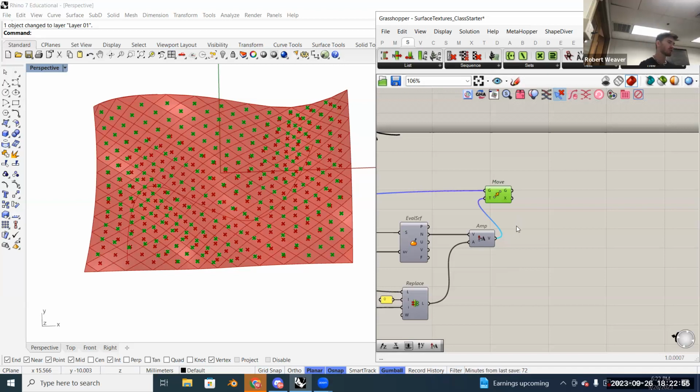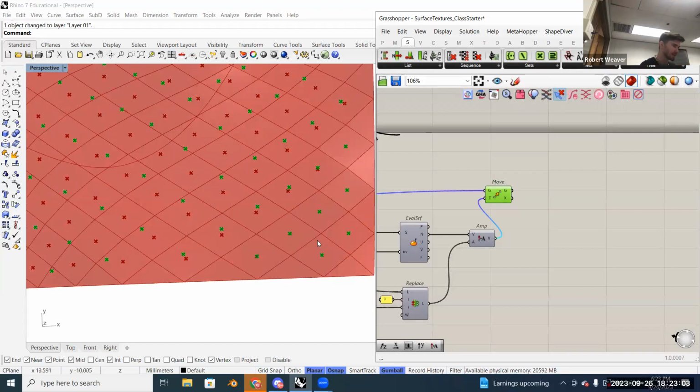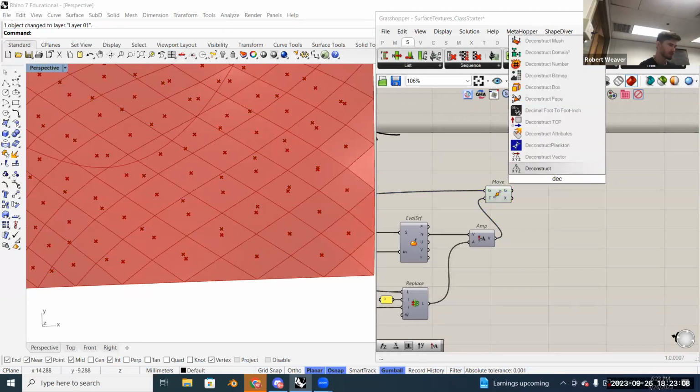Okay, first thing we're gonna do is deconstruct all of the diamonds to get the vertices out of them. So I basically want to find the vertices of all of these diamonds in here. We can use Deconstruct to find the vertices, faces, or edges. You can do this for B-reps, meshes, a lot of different things. But if we do Deconstruct Brep, this will take any kind of B-rep geometry type and then find the vertices, edges, faces of it.